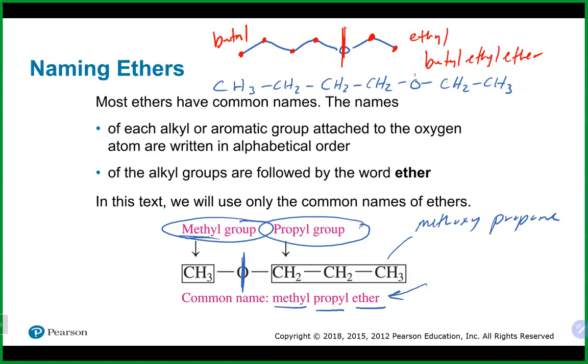Now, if we do it on this one here, 1 and 2 is an ethyl group, and 1, 2, 3, 4 is a butyl group. I'm going to go with the same name on both of those. In that case, that happens, I suppose. Any questions on that? All right.